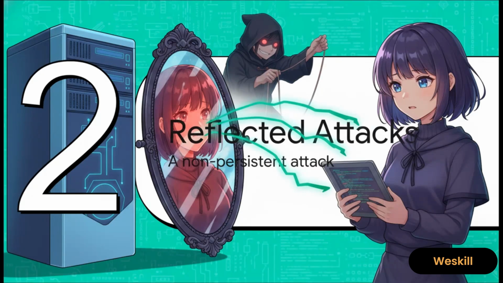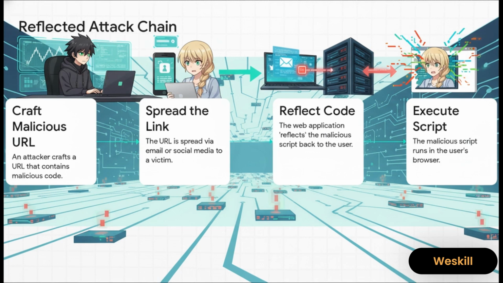All right, first up, let's talk about the reflected attack. I like to think of this one as a trick mirror, because the bad script literally gets bounced or reflected off the web server and sent straight back to a specific victim. So here's how it goes down. The attacker creates a special link, a URL, with some malicious code hidden inside it. Then they trick you into clicking that link. Maybe it comes in a phishing email or a shady social media message. Your browser sends that request to the website server, which doesn't see anything wrong, so it includes that malicious code in the page it sends right back to you. And boom, your browser just runs the script, totally convinced it's a legitimate part of the site.